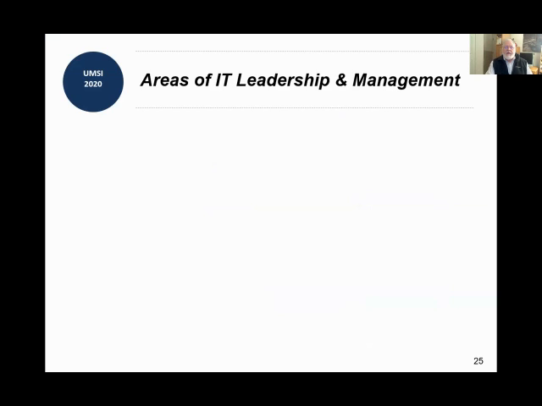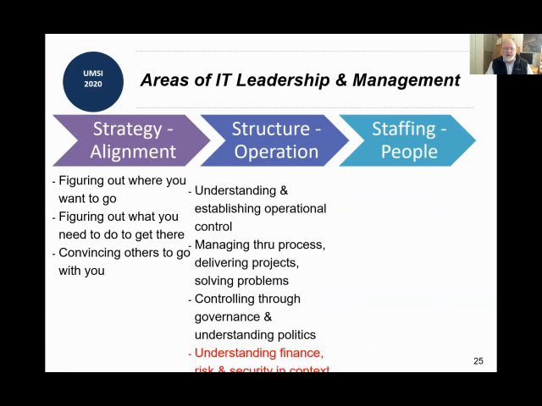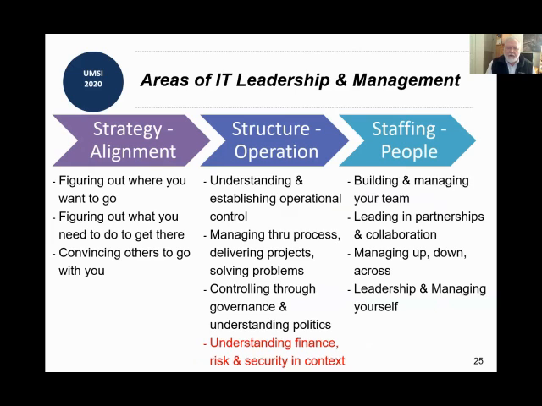So into the lecture for today, we have been covering these 3 units: strategy, alignment, structure, operations, staffing, and people. And today we finished the structure operations unit with understanding finance, risk, security, in context. I took a survey of the class by a show of hands, and about a third were familiar with some of the financial or accounting concepts. But in fact, there were quite a few who did not feel as comfortable with finance. And so this lecture is targeted in between.